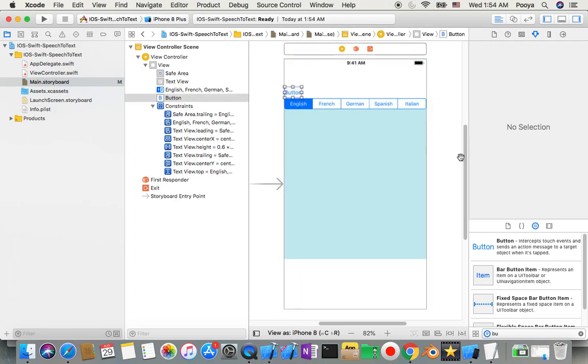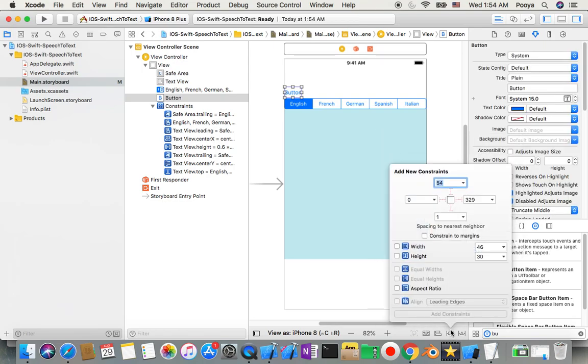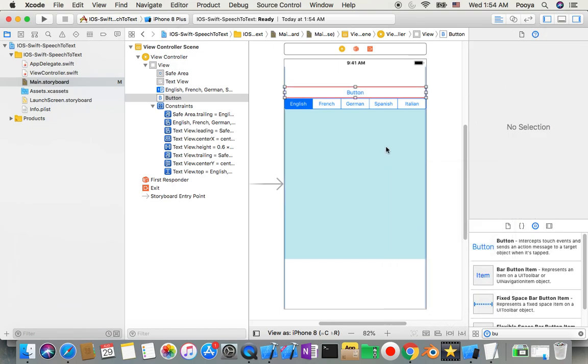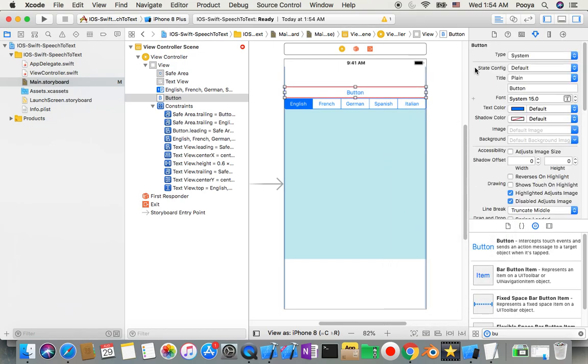Same for the button, I just select it, then I say I want to pin it to both sides with 0. And also I'm gonna just say start here, but this will be changed by the program, you will see later.